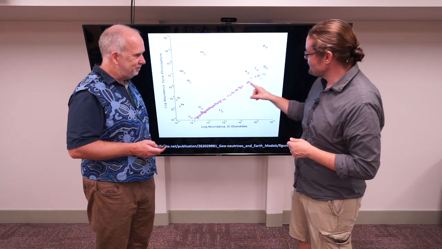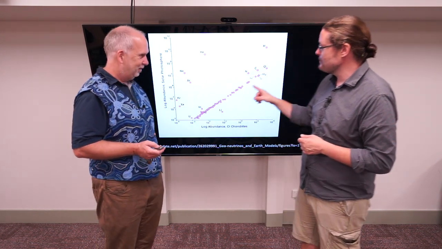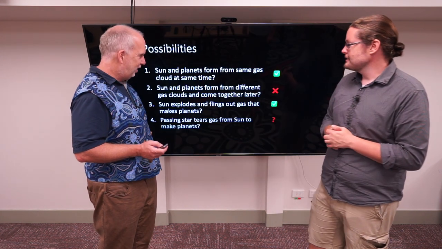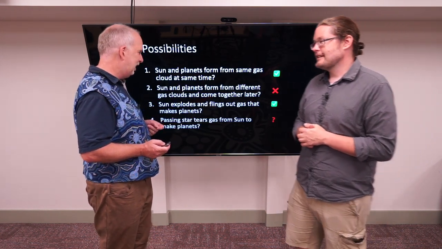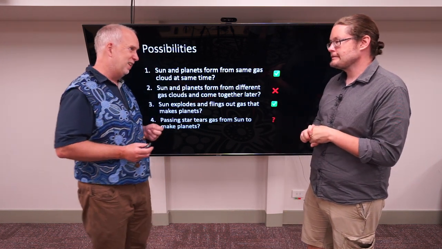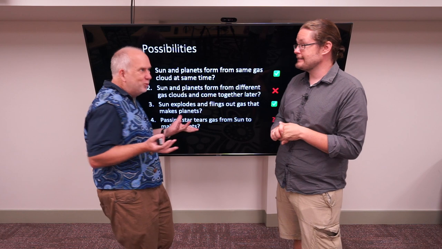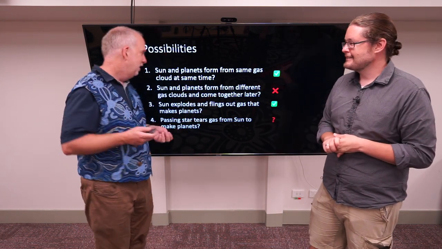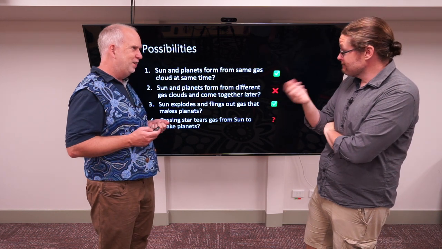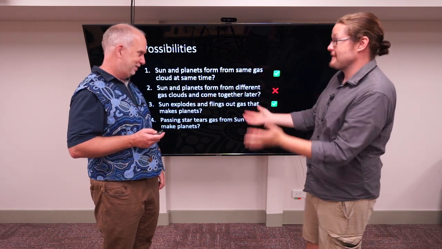They're all mostly hydrogen and helium and they've all got roughly the same elements, but the details differ quite a lot. To get this kind of perfect of a fit would be exceptionally, exceptionally rare. So really the Sun and planets forming from different gas clouds and coming together later, it's not going to work. It would have to be an amazing fluke to have another gas cloud that was enriched by all the same elements at the same rate. Sun explodes and forms gas, well that's going to be okay because it's formed from the Sun, it should be the same stuff.